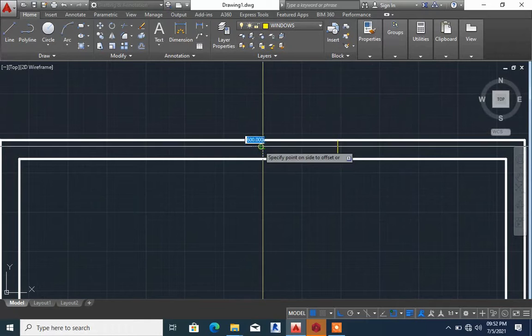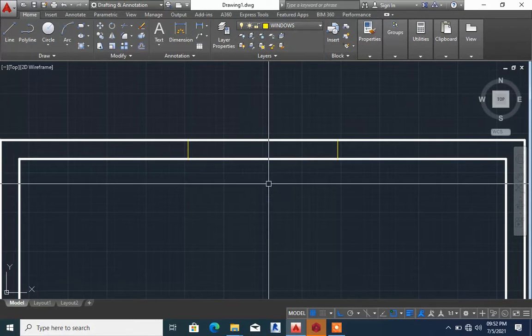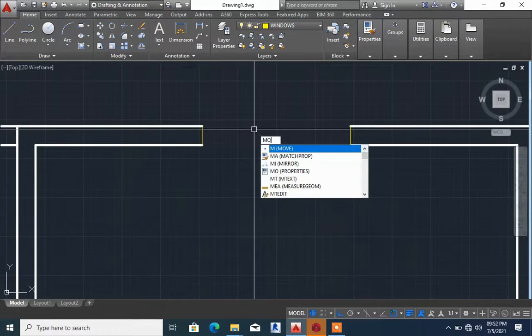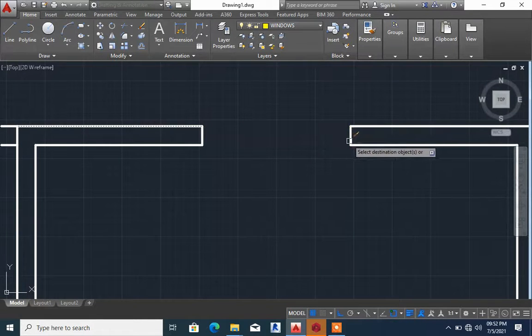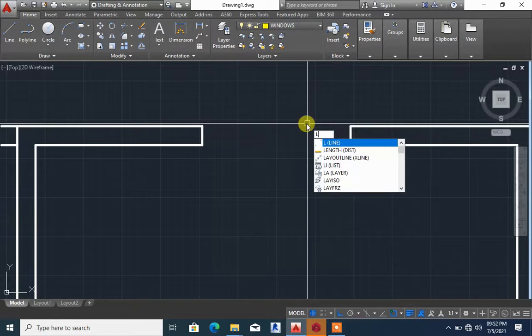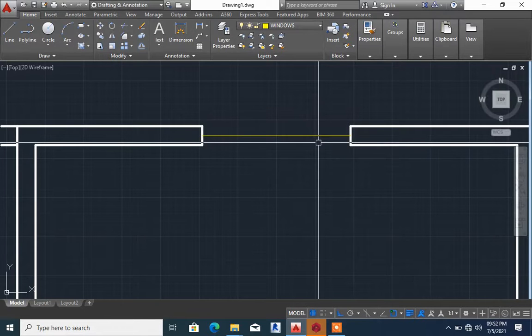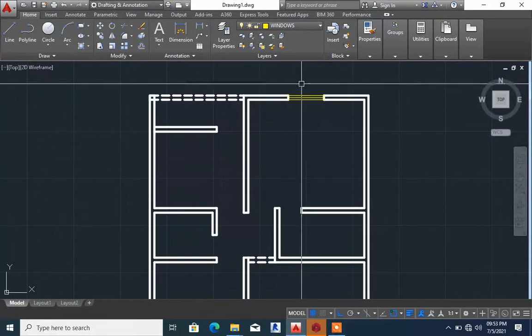With that, you've made it. You can trim this off, then match this because this is the wall, and you can now type L, draw your window line, then offset 75 up and down. So you've been able to create a window here.